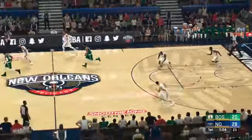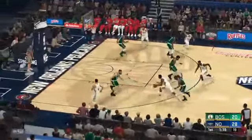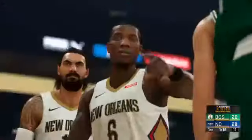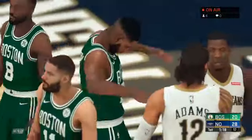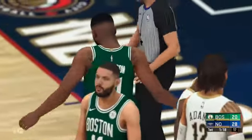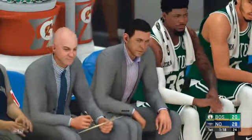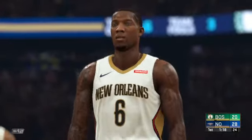How exciting is Jaylen Brown as a basketball player? This guy is a skilled forward who loves showing off that ability to dunk the basketball. Really, the right play defensively. If you can't block, force him to the line. The Pelicans shooting their second and third shots at the line right here. Shooting 2.